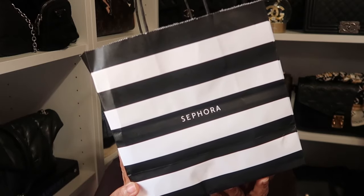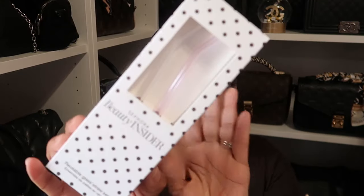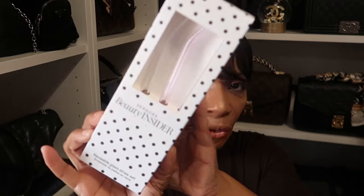Let's get into my first little bag here, you guys. So, first let me just show you some things that I picked up using some of my points, because I love these items and whenever I see them in the store and they have them available that I can pick up and use my points, I will get them. So the first one I picked up, y'all know I love coffee. So I love buying the Sephora brand glass straws.